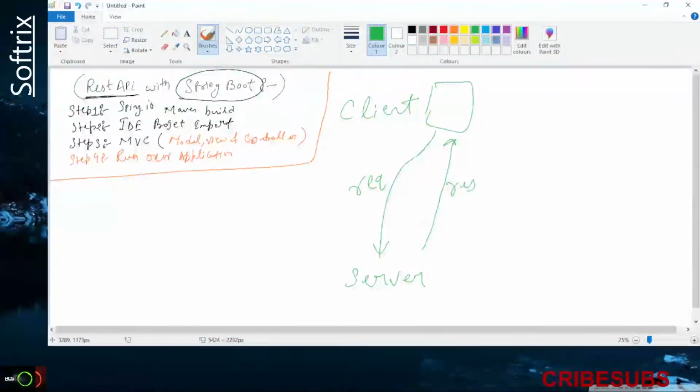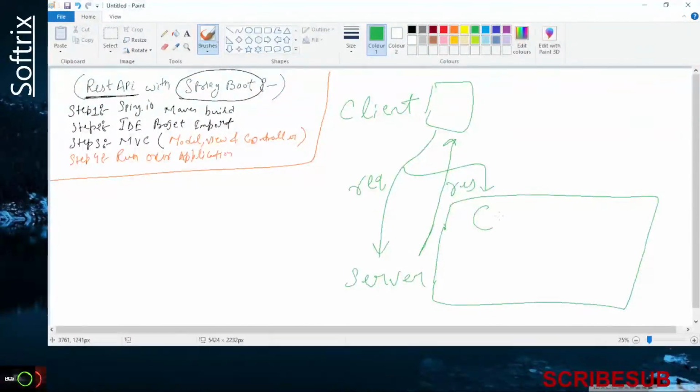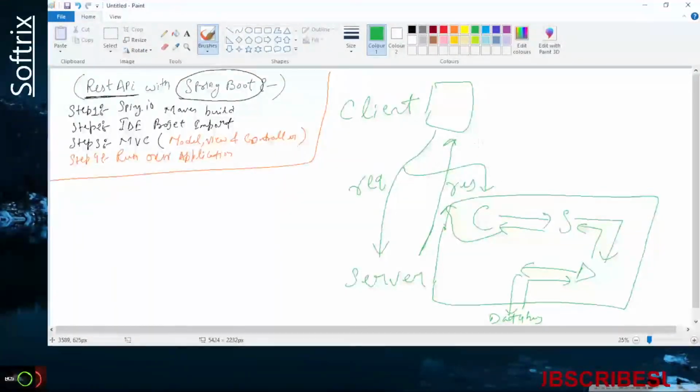So we can see this in the REST API format. And one more thing, this server, we are going to build this server like this. Initially the request that comes, the request will flow like this. It will come first to the controller, and after that it will go to the service. Then after that it will go to the DAO, and the DAO is connected with the database, right? The database is here, and from here the data that is needed it will send back in reverse. It will go back to the service, and back to the controller, and the controller will send it back as a response to our client.